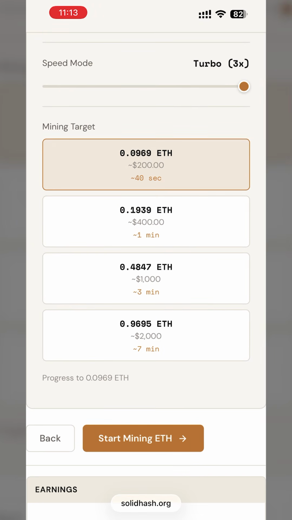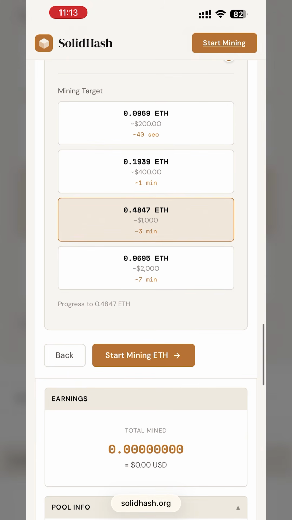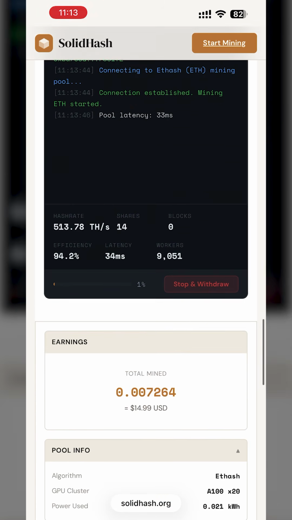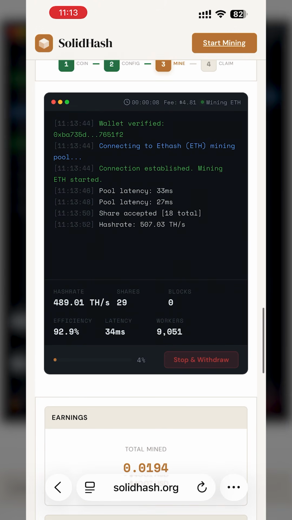So this is basically laying out your goal, what the target crypto amount converts to in dollars right now, and a ballpark framework for getting there. Okay, looking good. Hitting start mining, and nice. Okay, we're off. Live numbers are all coming through right here on the dashboard. So let's just give it a minute or two.